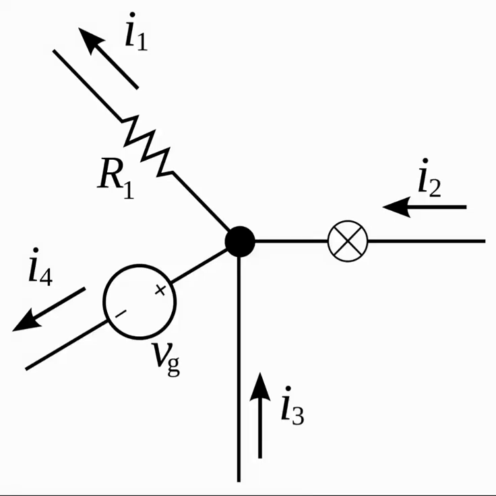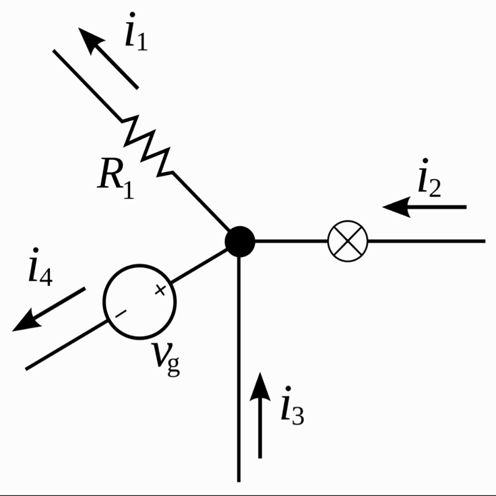Hello, so in this module, we are going to understand a very famous law in network analysis. That law was derived by a German scientist, Mr. Kirchoff, and therefore it is called Kirchoff's law. There are two laws of Kirchoff. The first is called Kirchoff's current law and the second is called Kirchoff's voltage law. In this module we are going to focus on Kirchoff's current law, in short often described as KCL.